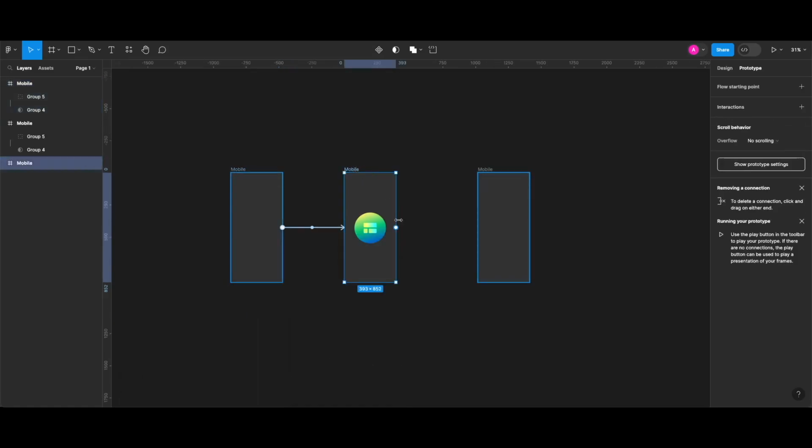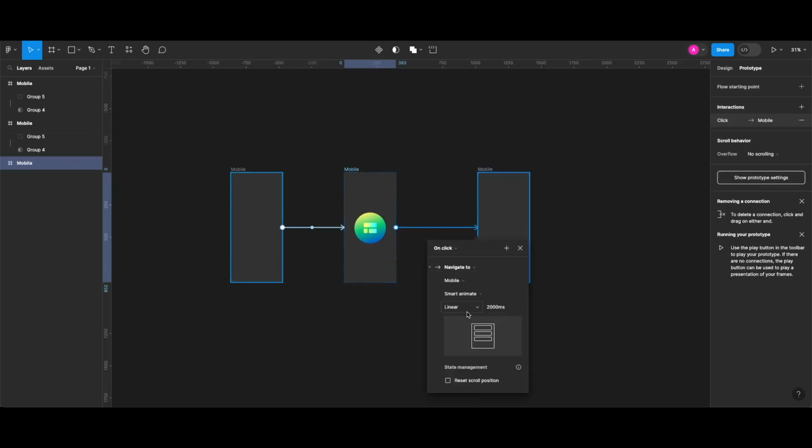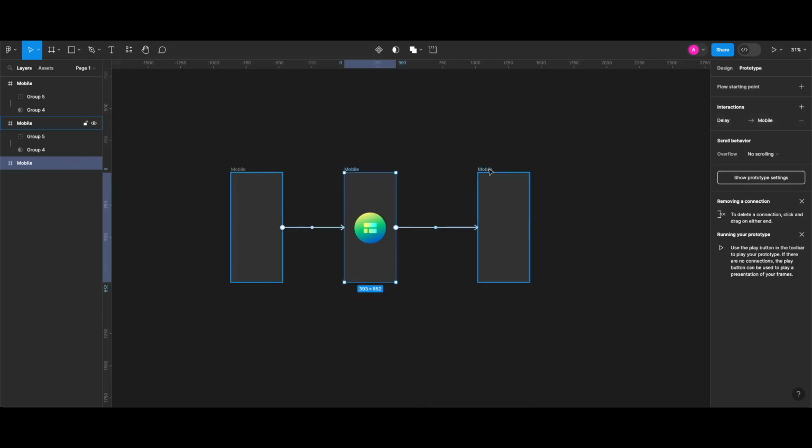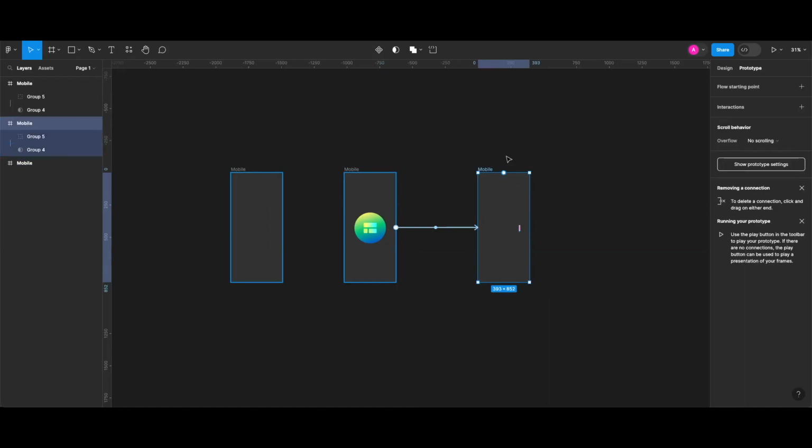And I'm gonna do the same for a connection that I'm dragging from the second frame to the third one, making sure the trigger and all other settings are exactly the same as the previous connection. And the last thing that we need to do is rewinding our loop, right?